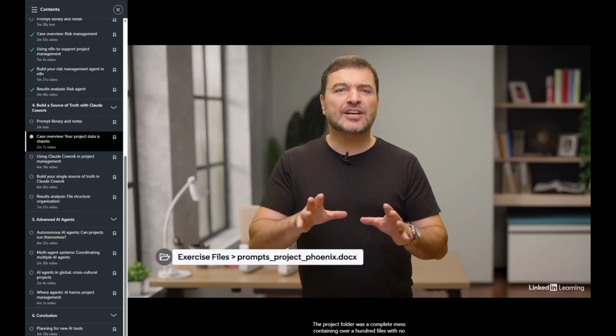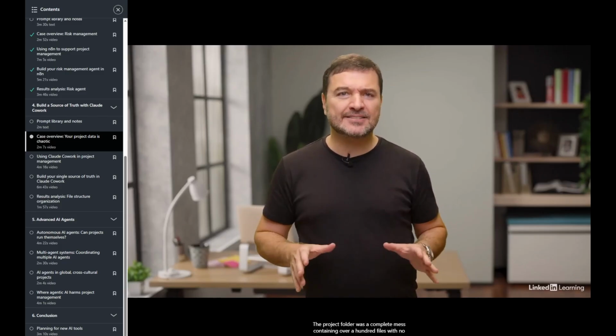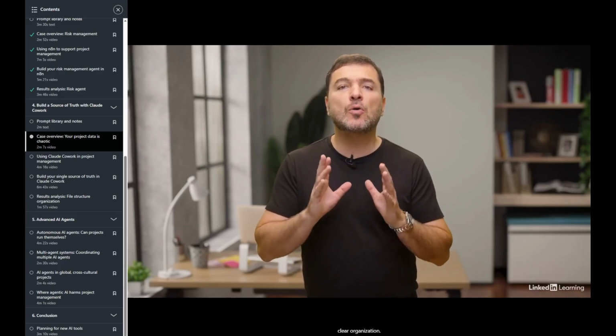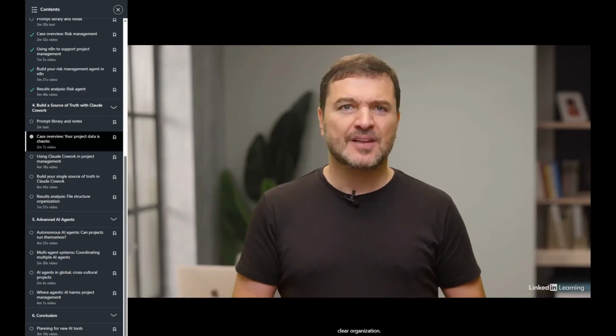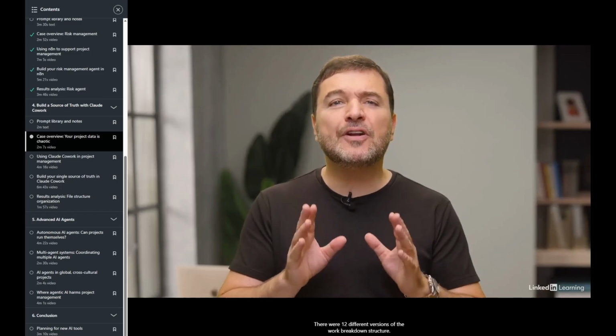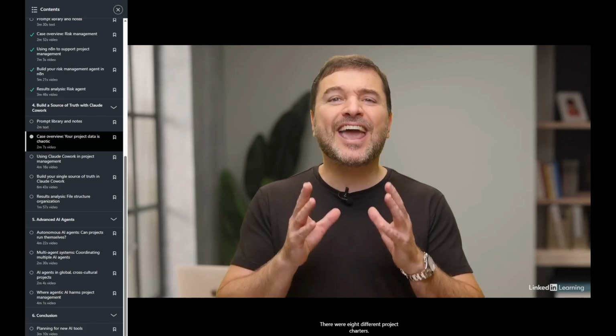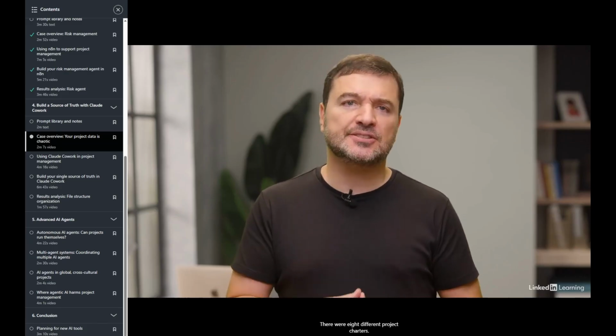The project folder was a complete mess, containing over 100 files with no clear organization. There were 12 different versions of the work breakdown structure. There were 8 different project charters.